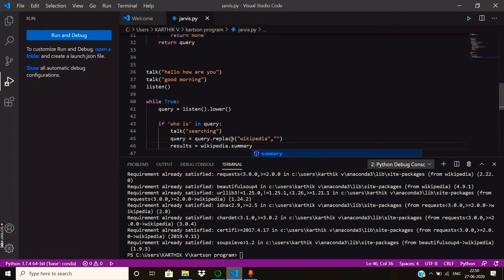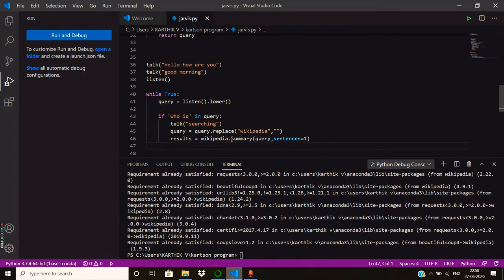Then we need to pass our query, comma, sentences equal to, I need only one sentence, that's why I'm writing one.